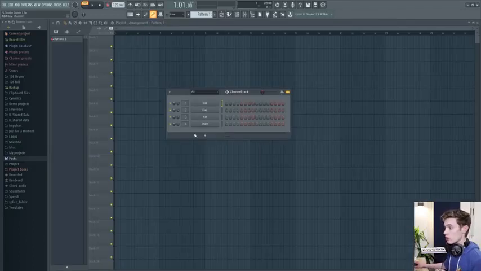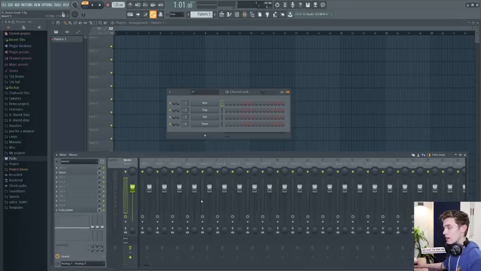So let's slow down and do that one step at a time. Once more through the signal flow, we have the browser, which contains everything. We select what we want and put it onto the channel rack. We build patterns, and then we arrange the patterns into a song, and then all of the audio is sent through the mixer and then out to the master, and that's where your final song will be.